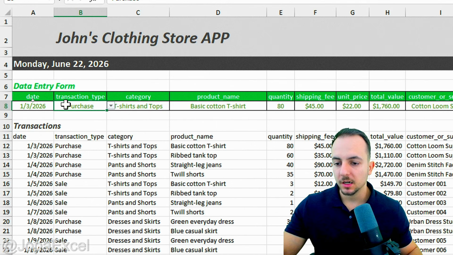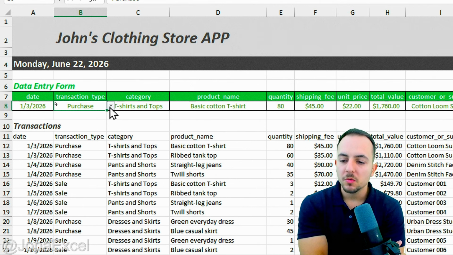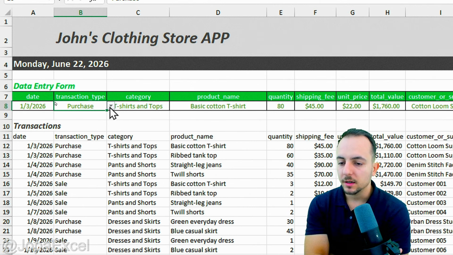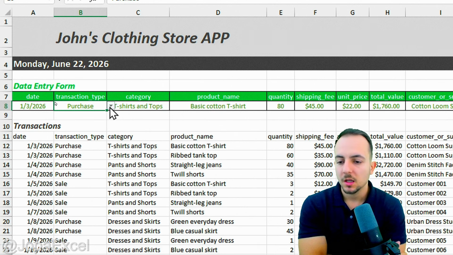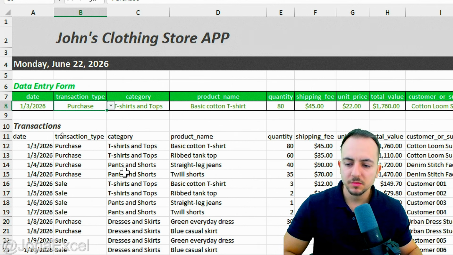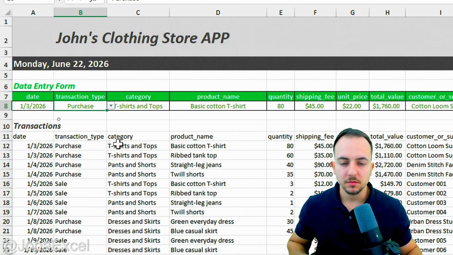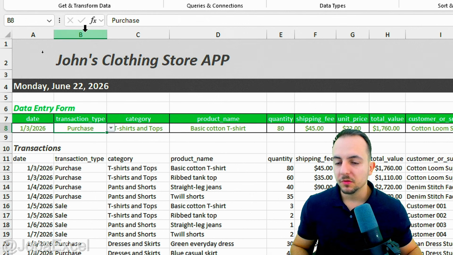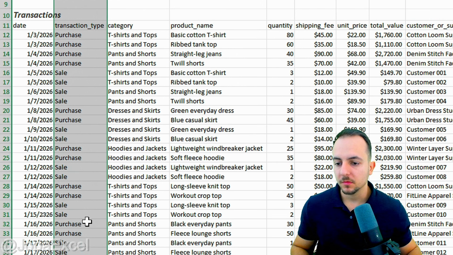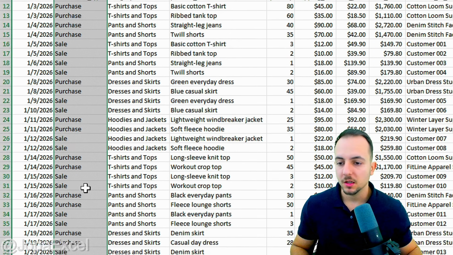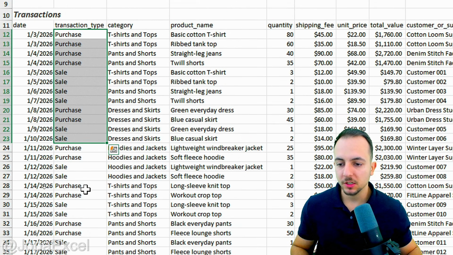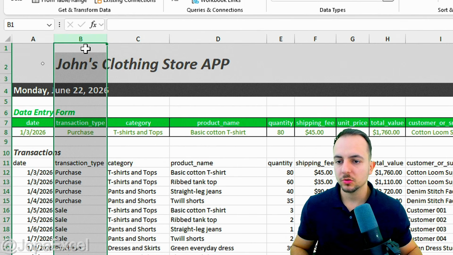And on top of that, I may also create a conditional formatting to automatically highlight, color the cell as I want. Let's say purchase can be a yellowish color. The background becomes yellow. And as the sale, the background becomes maybe red. And because within the column B, I have those criteria, instead of click, hold, and drag manually the range, I can go straight to the entire column B.